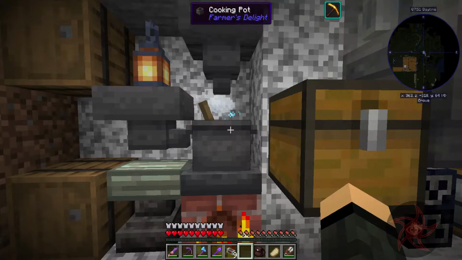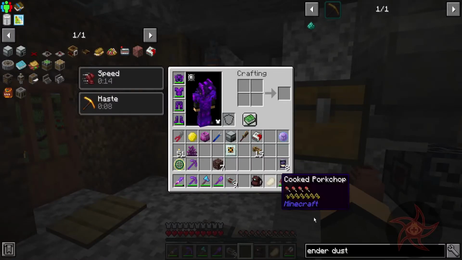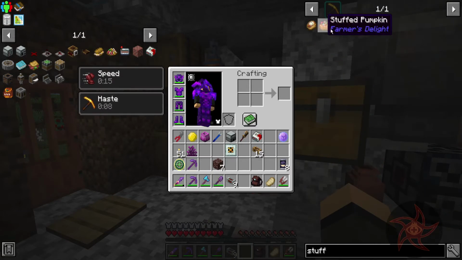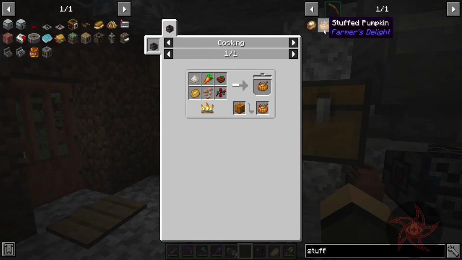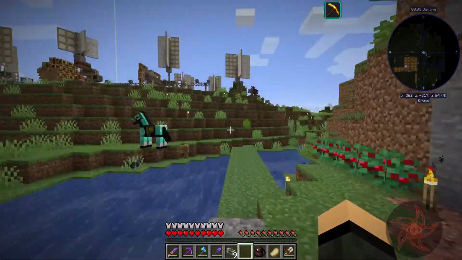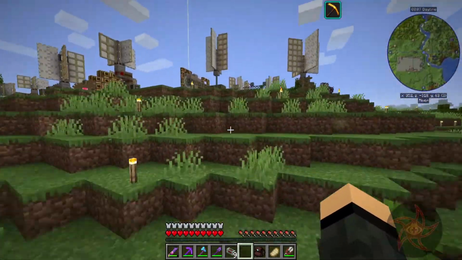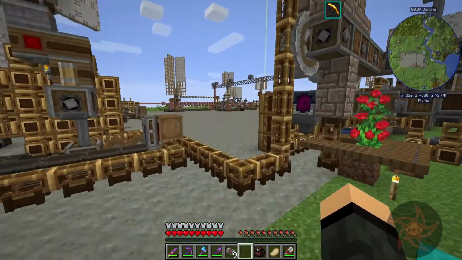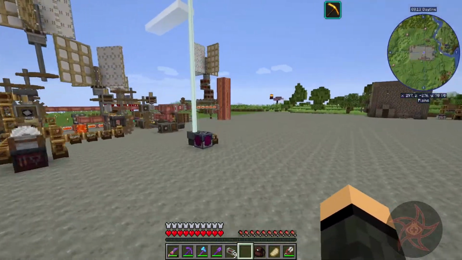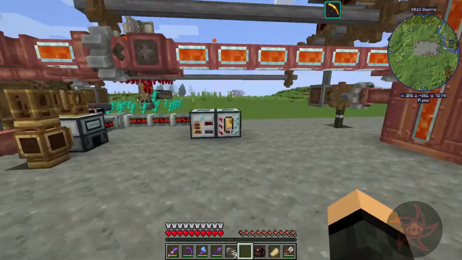But, stuffed pumpkins, actually. There's no uses for that. But there is for this, and that's 16 for 9. And in that case, I'd have to automate interacting with the stuffed pumpkin and a wooden bowl. Might as well just do the animal farm at that point.